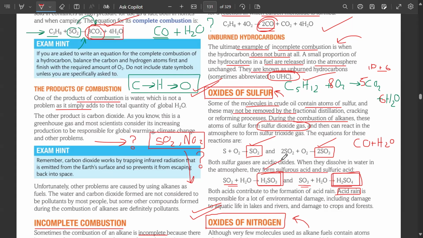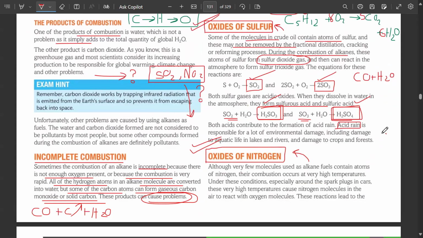Which type of acid is in acid rain? Yes, sulfurous acid, sulfuric acid. Imagine when it's raining, the drop is going to come down. This is a raindrop coming down, and on the way it reacts with SO2 in the air. What's going to happen? H2SO4 is going to fall on your skin.